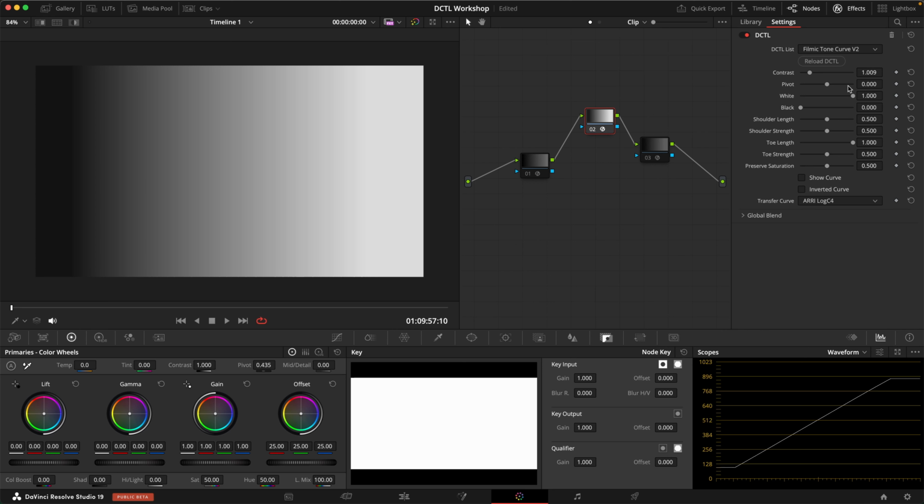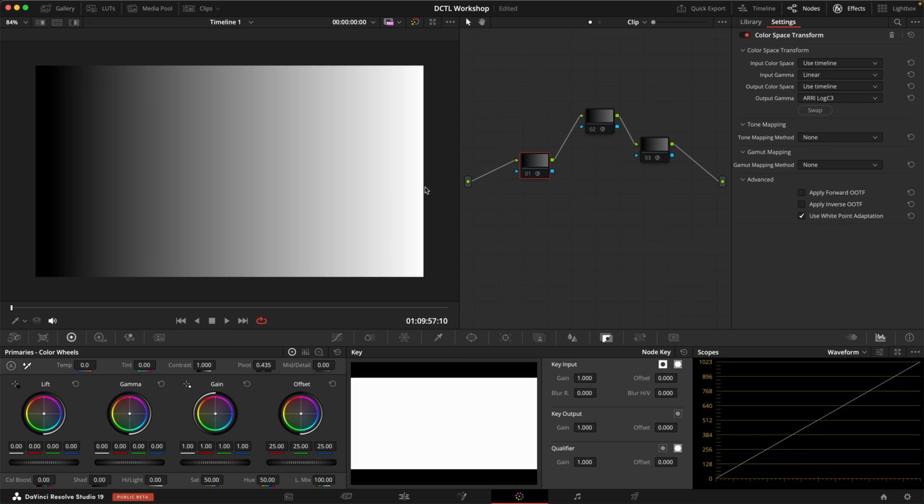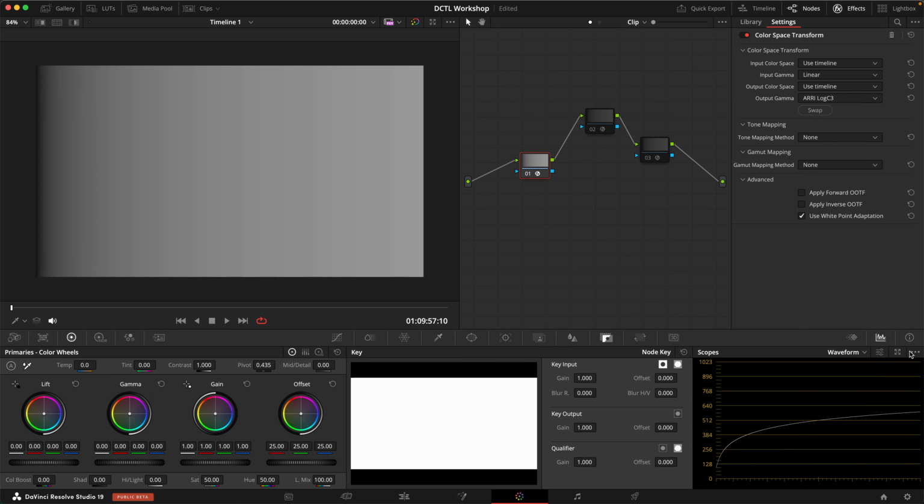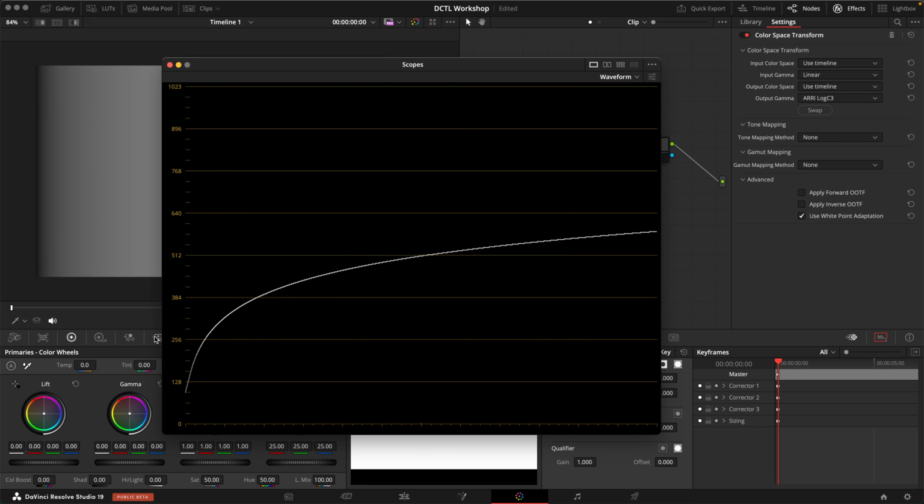So in order for this tool to be color space aware or transfer curve aware, we need some kind of common intermediate space in which all of these transformations are taking place. And that means the first step is to transform this image from the transfer curve into my intermediate space. And if we have a look at what ARRI LogC3, for example, looks like, we can see here in the scopes, we get this log curve. And what is interesting is that this curve does not start at 0, but quite a bit above that.